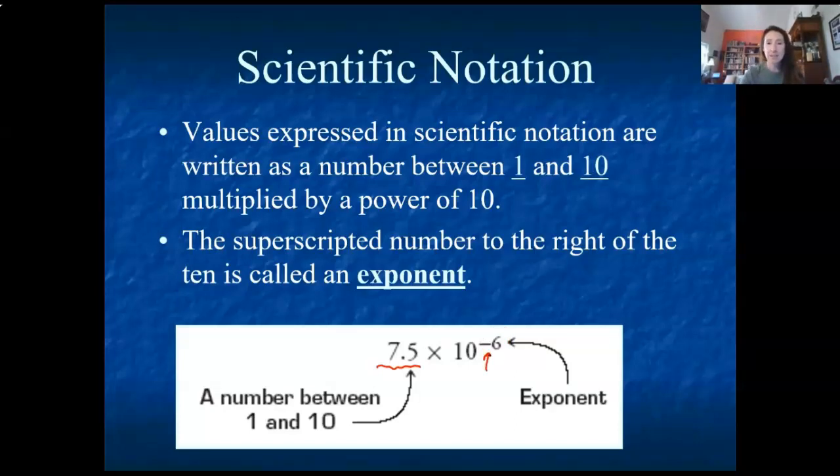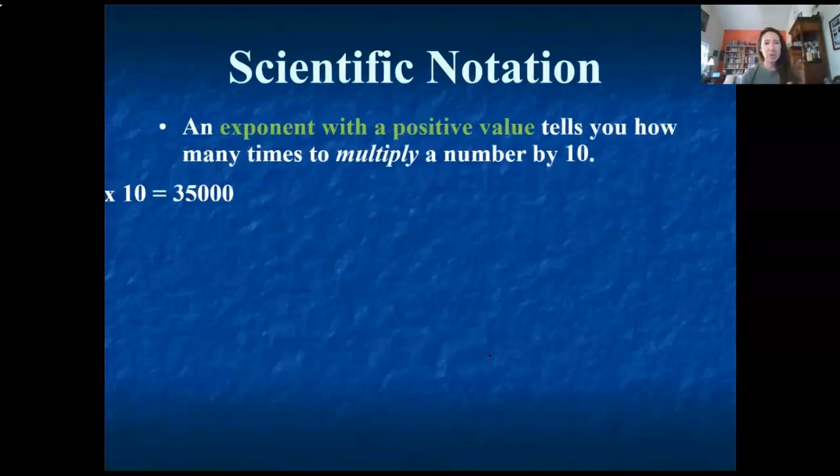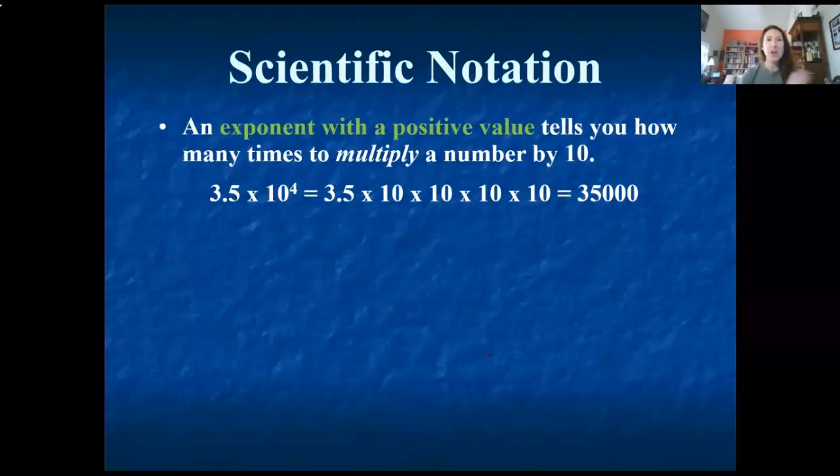If this is negative, that means your original number was less than 1. If it's positive, your original number was greater than 1. Now, a lot of times people say, oh, well, if it's negative, I move my decimal this way, and if it's positive, I move my decimal that way. You can remember it like that, but in my experience, when we try to remember rules under pressure, we're not sure which way it's supposed to go, right? And we get stressed out. So I think it's easier if you just remember bigger than 1 or smaller than 1. Okay, so what do I mean by that?